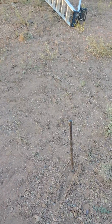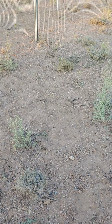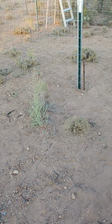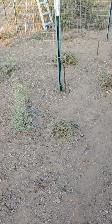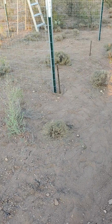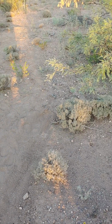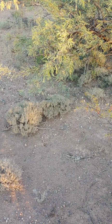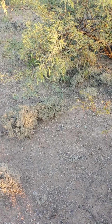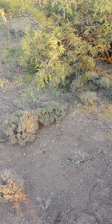I do have pounded in the stakes for the corners of the coop. This is going to be a split coop, so it's 14 foot wide by 8 foot deep. There's the middle post, and it'll run somewhere in that mesquite, which is going to have to go bye-bye. It's going to be cut down and hauled out so I can put the coop in here.